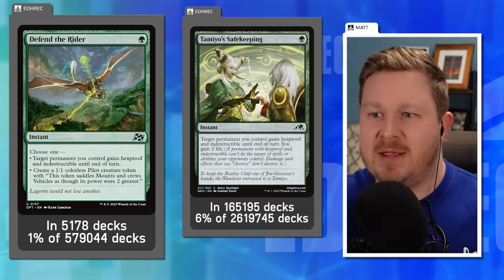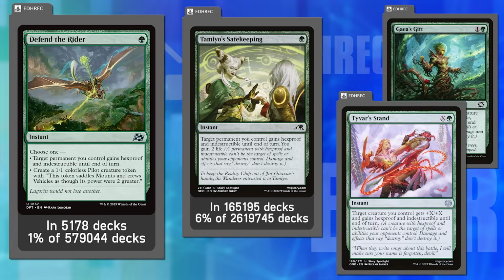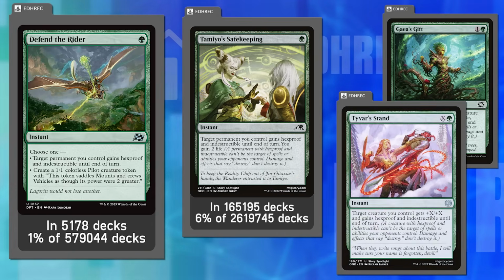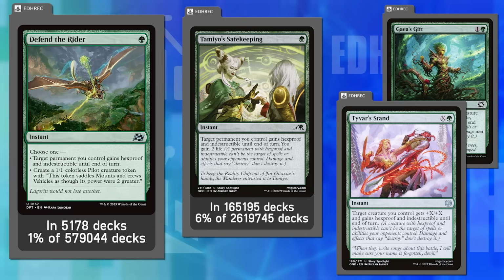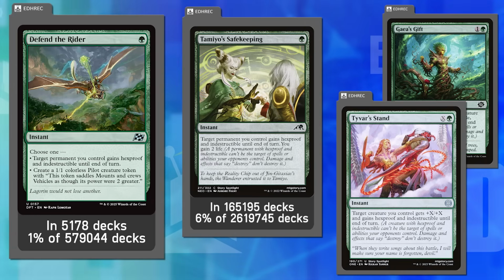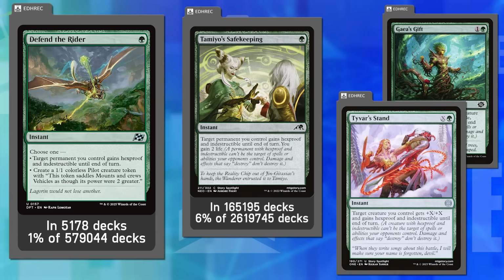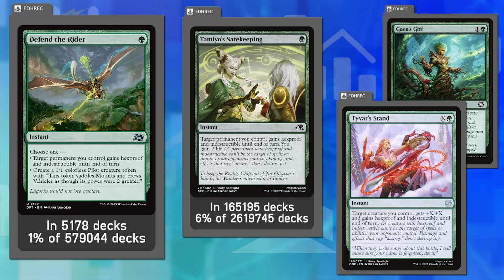There's a ton of cards in this category too, whether you're looking at Gaia's Gift, Tyvar's Stand. It's a category that, Dana, I think you especially play a lot of in your decks because it's just such a great and efficient way to protect these big, high importance creatures in your decks. So the newest in this line, I have to tell people, play Defend the Rider. It is such a powerful card. Tamiyo's Safekeeping, over 164,000 decks. This, I think, just has so much more flexibility.